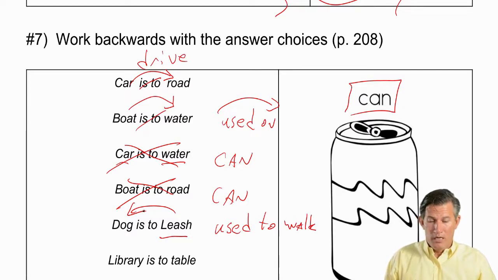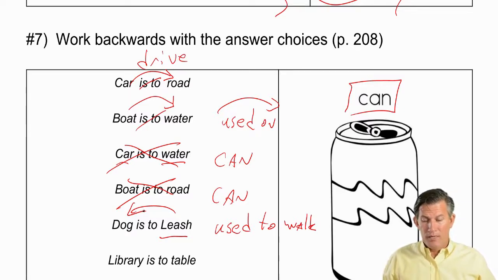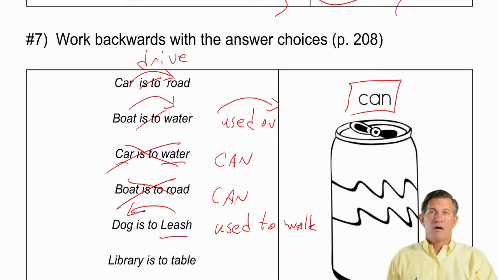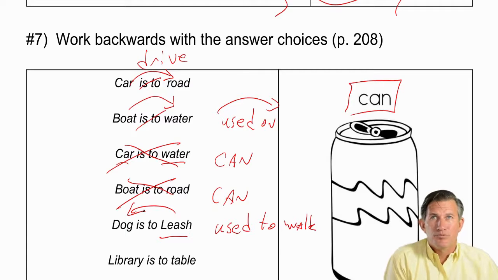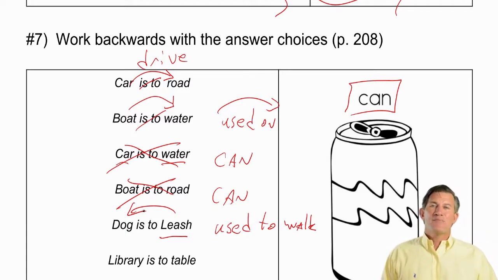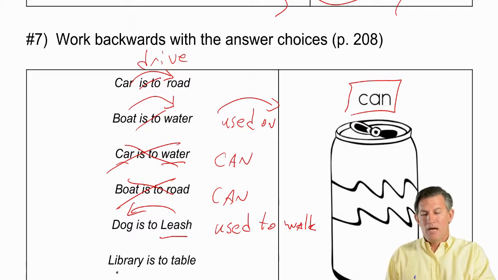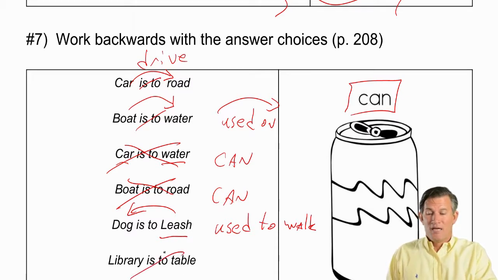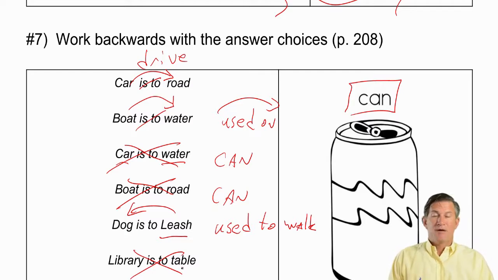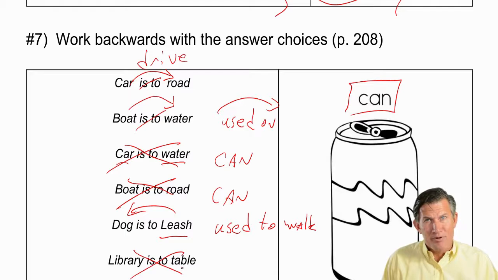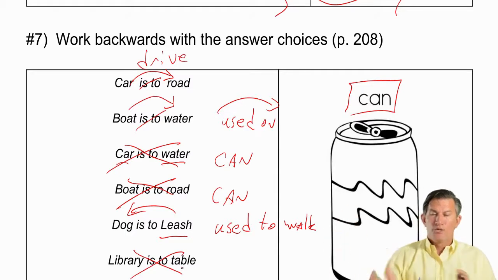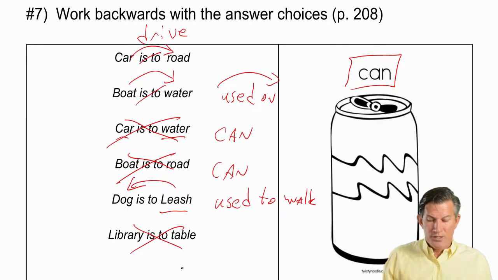And so I don't know what a good analogy for that would be. But tables, all right? There's a table here in the studio where I've got my tablet, right? Are tables related to library? Every library I've been to has tables, but no, they're not related, because libraries are related to books, and tables are not related to library. You could totally have a library without a table, but it's hard to have a library without books, okay? So use common sense with this, but this is a great strategy, okay?